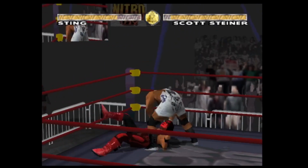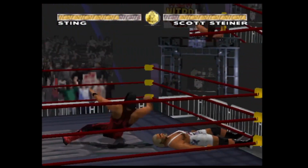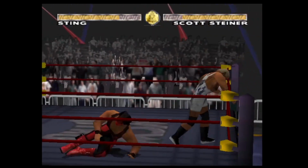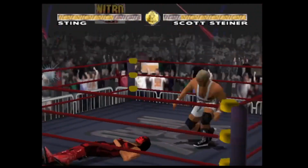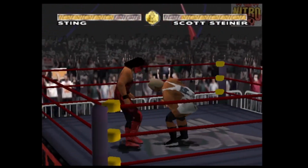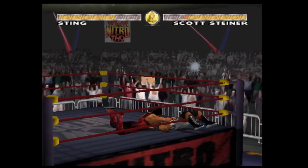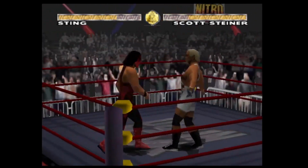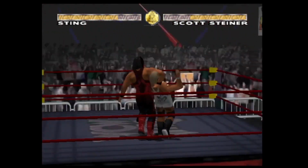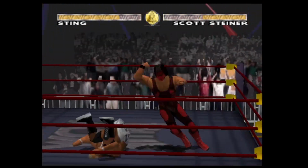And a piledriver. Oh man, he is just destroying me. Head scissors. Come on, you can do it. Oh, he's climbing out, and he's climbing out. What? Another head scissors. All right, come on. My back suplex. Come on, get up. Oh, scorpion death drop. So we got to move up. All right. So yay. That was good.